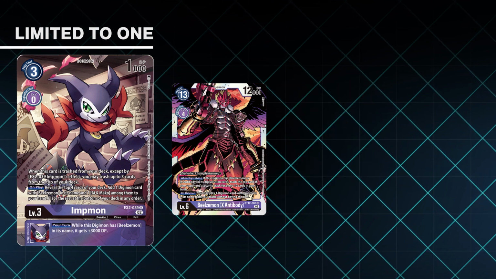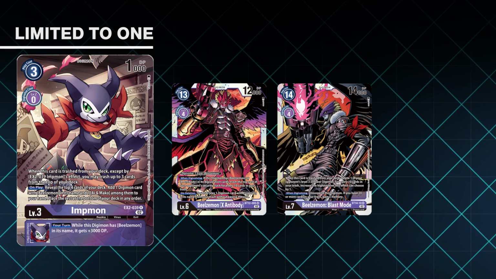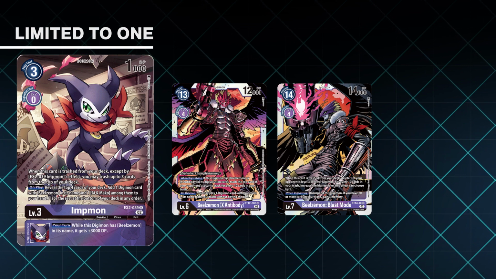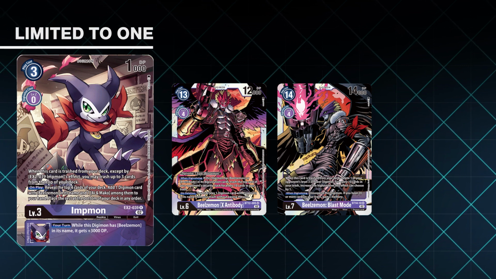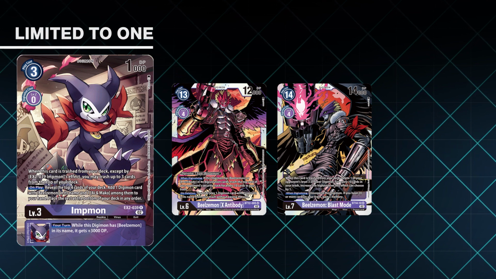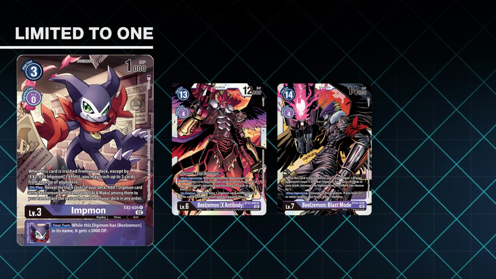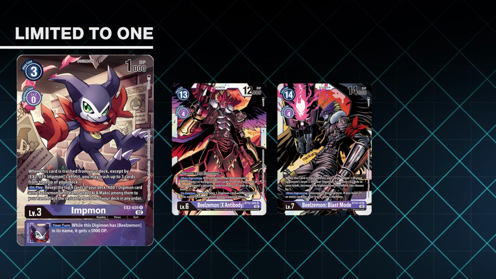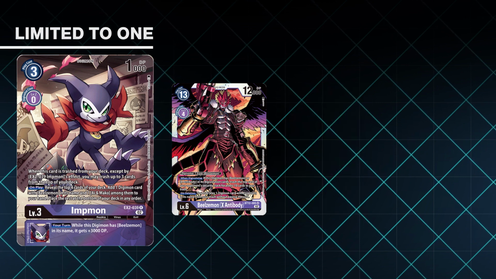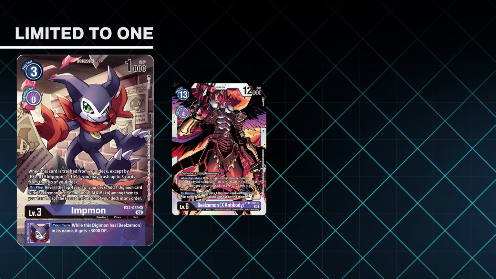It's actually not out of the question that you can go from Impmon to Beelzemon Blast Mode in 1 turn with the right mills. Obviously there's a little bit of luck involved, but even if you don't quite get there, you're still going to be in a really strong position. And there's very little counterplay to that memory gain since this deck also has built-in outs to memory blocking floodgates. Now, personally, I would have preferred to see Beelzemon X get banned since the trashing effect is just a little too oppressive and too easily achieved.